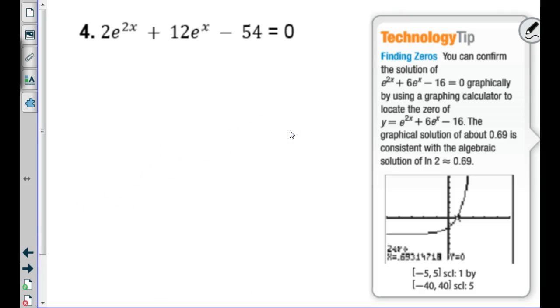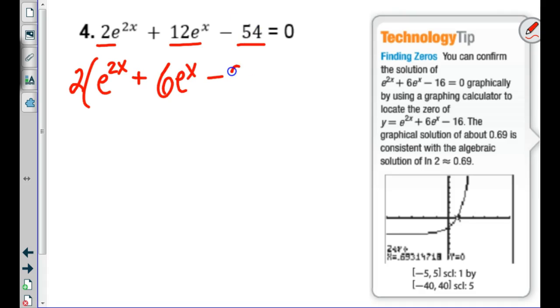What do we have to do here? Yeah, we have to factor. We can do it as a u substitution, and if the e to the 2x is messing with you, what can we actually do first? Yeah, we could take a 2 out. We divide this by 2, we'll have 6 e to the x. Divide this by 2, we'll have 27. Now, are you more comfortable if I factor it with u's and then put it back to e to the x, or it doesn't matter?